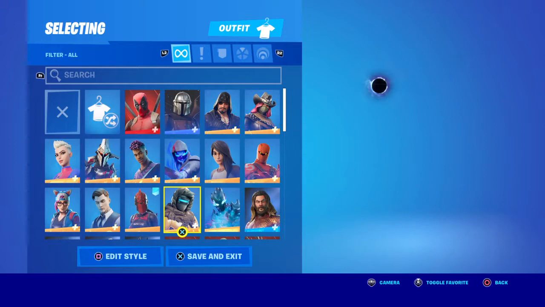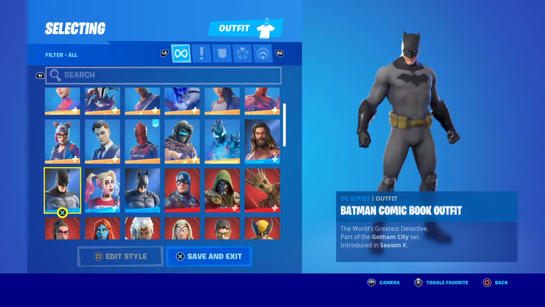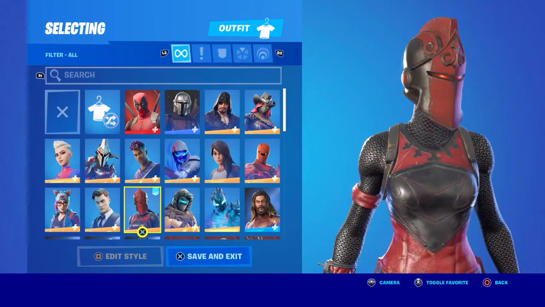Now you can, there's this glitch where you change to one quick and then it does the same pose. Let's try and do it. No. I can't do it. Anyway, what, Red Knight? Oh yeah, that is probably our favorite skin out of this whole locker.